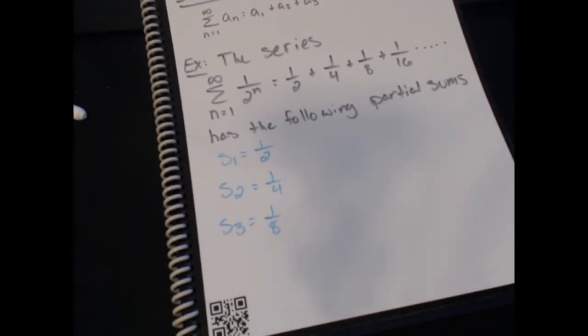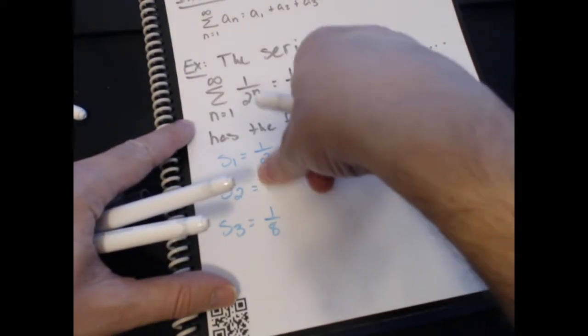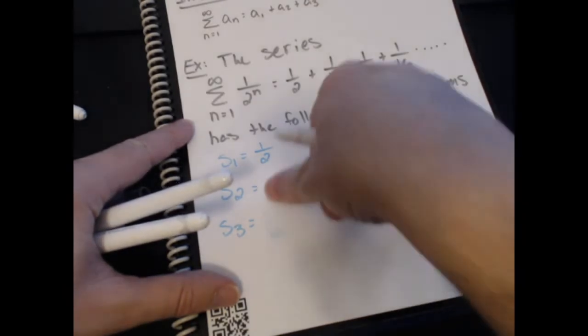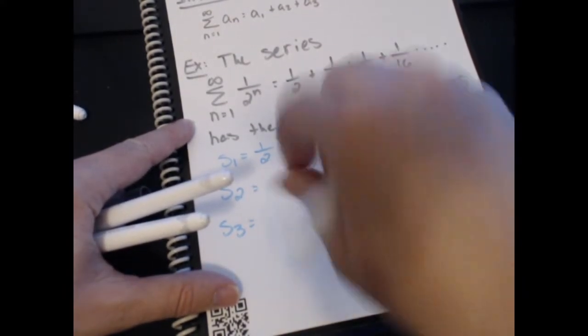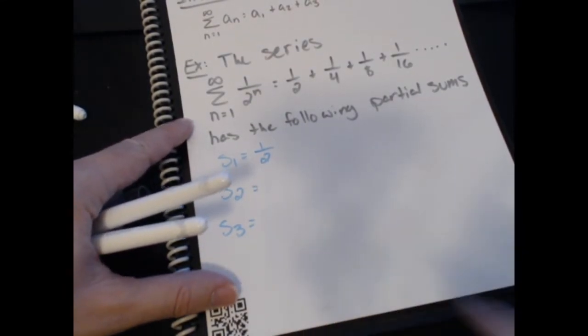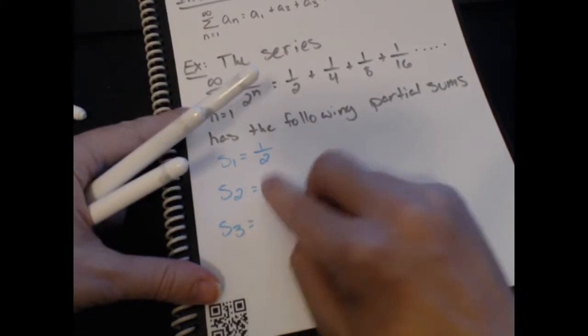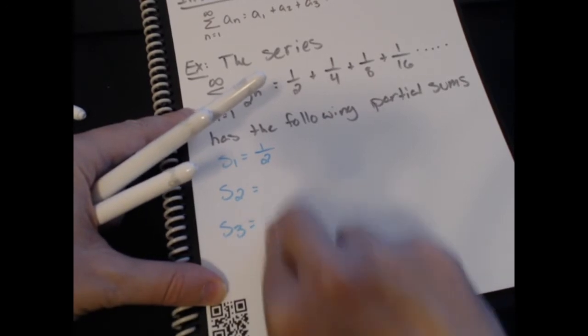Oops, I messed up. I lied. Don't listen to me. What? I lied. Sorry. I realized it when I said it. We don't write in pen. I don't have whiteout now. Well, I'm sorry. I realized it once I said it. I was talking about the terms and not the partial sums.